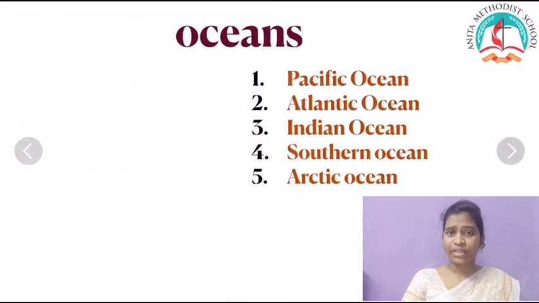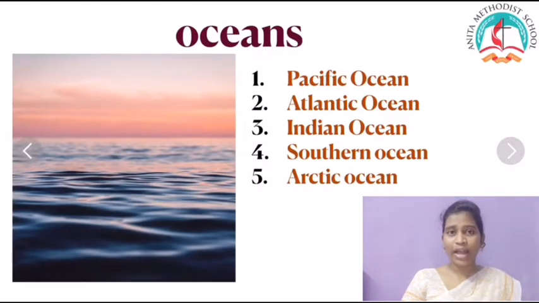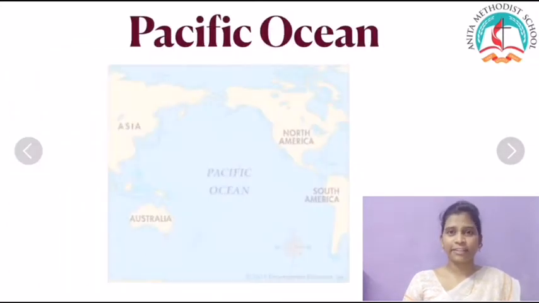Now next we are going to see about the oceans in detail. As we are going to revise the oceans, I will ask you several questions. I want you to answer all these questions. What are oceans? Oceans are vast expanses of water. Correct. Which is the largest ocean, children? Pacific Ocean. Correct. Pacific Ocean is the largest ocean as it occupies 1/3 of the Earth's surface.